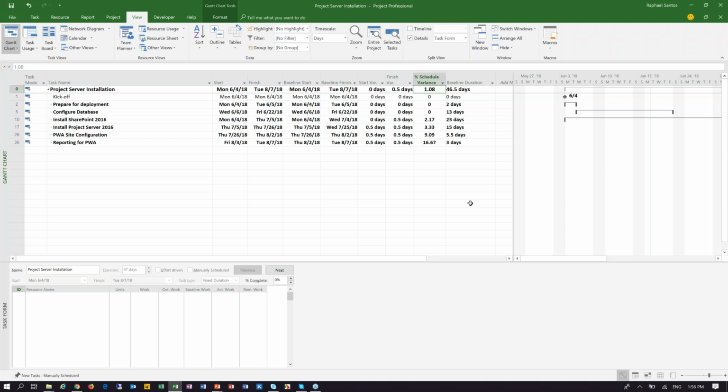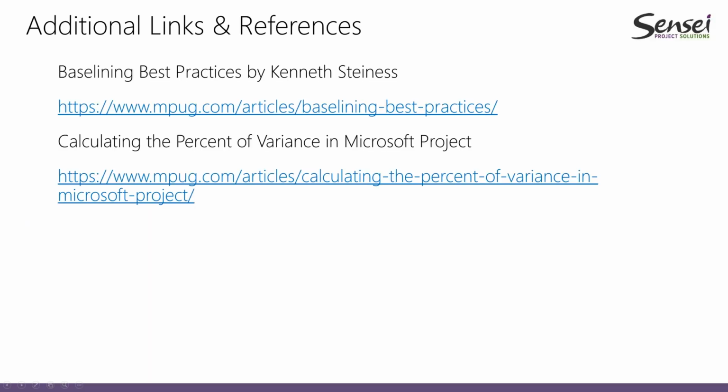So I will be moving back here to the presentation because I would like to share some additional links and references with you guys. So if you want to understand more about baselining best practices in Microsoft Project, you can read Kenneth Steiner's article that talks about this. So we do have an impact article that discusses what the baseline best practices are. And I have also written an article at MPUG in which I talk about calculating the percent of variance in Microsoft Project.